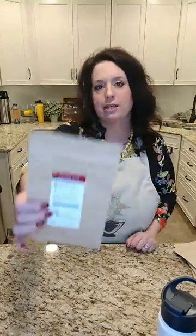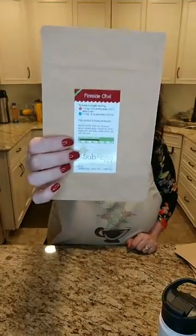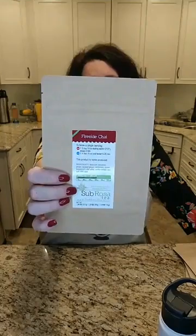And this is our fireside chai. So it is a black tea. This tea specifically tastes very close to, if you've ever had a chai latte in a chain type restaurant like Panera or Starbucks, that specific chai latte that they sell is actually like a powdered milk substance. It's kind of creepy actually. But the chai notes, this is the most similar chai to those commercial chais. So if you're going to make your own chai latte, this is the one I would recommend. Again, friends, fireside chai is a black tea, so it does have caffeine.